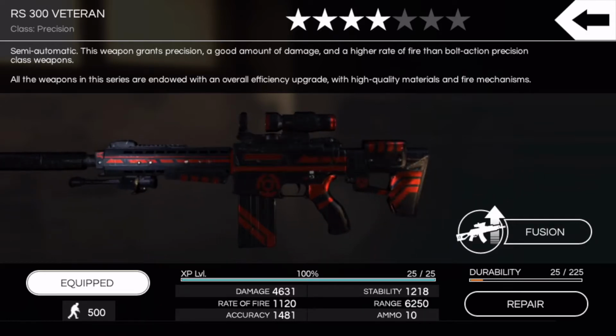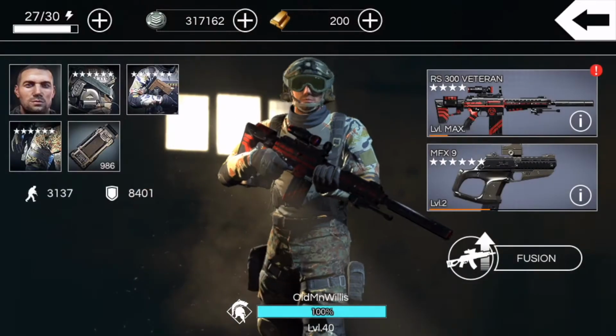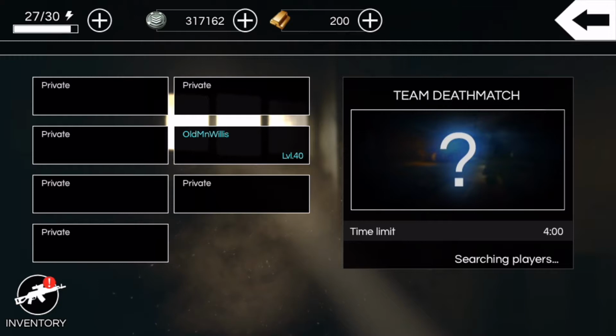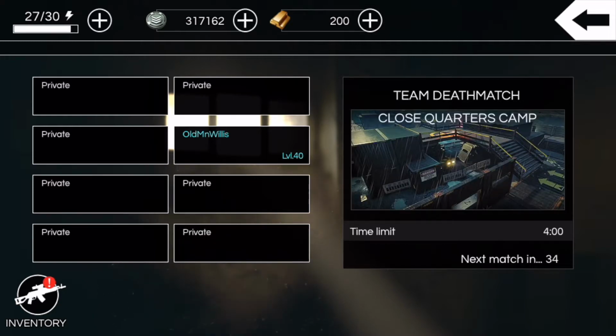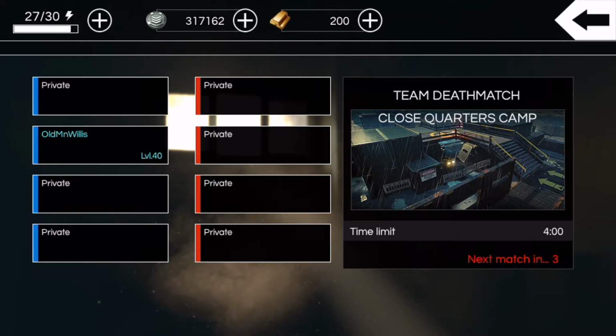There's the RS300 again. Read the stats. Durability 225. I didn't mention that before. Obviously you can see it, but I already told you my gear setup. We're rocking the spotters. I don't know if I'll really use them, but it seems like a good idea to have them on. And we got our MFX9 as our secondary.